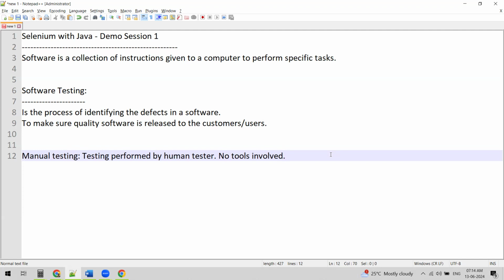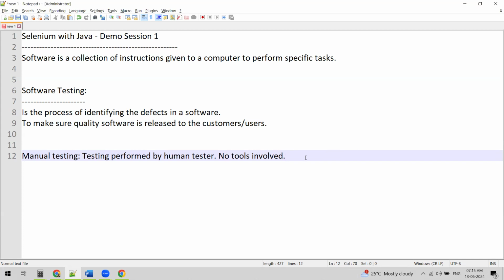The tester again tests the bug to see if the issue is resolved or not. This type of testing we call retesting. Testing the fix of the reported bug to ensure that the defect has been resolved is what we call retesting.